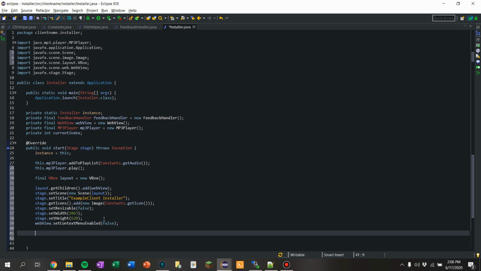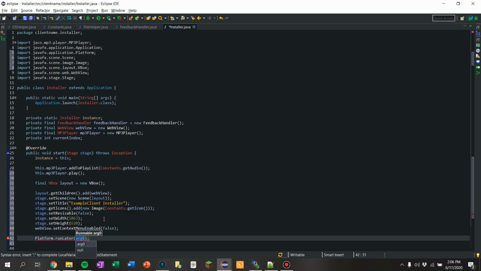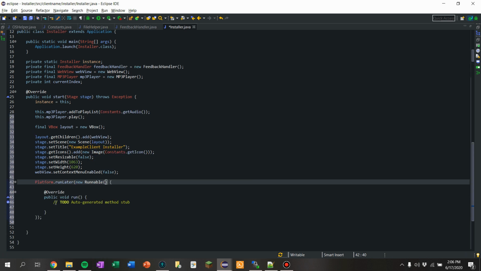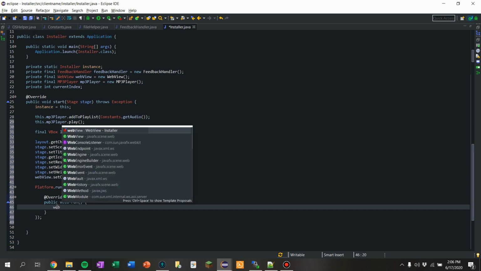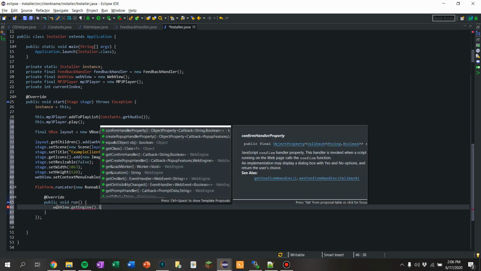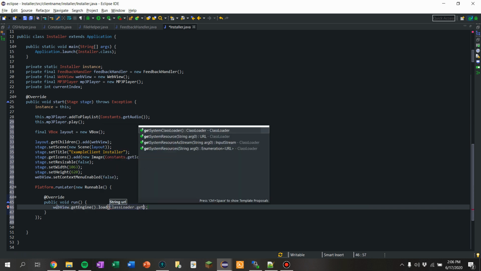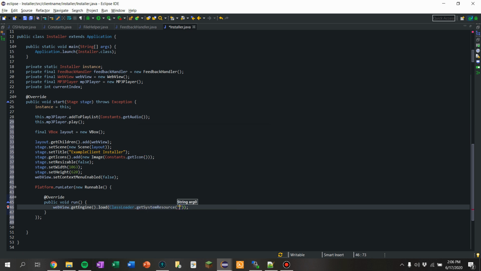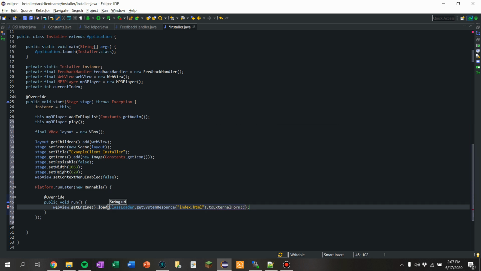Okay. So we're going to then do platform.run later. We'll just pass in a new runnable. And in the runnable, we'll say webview.getEngine.load class loader.get system resource index.html, and we'll say .to external form.